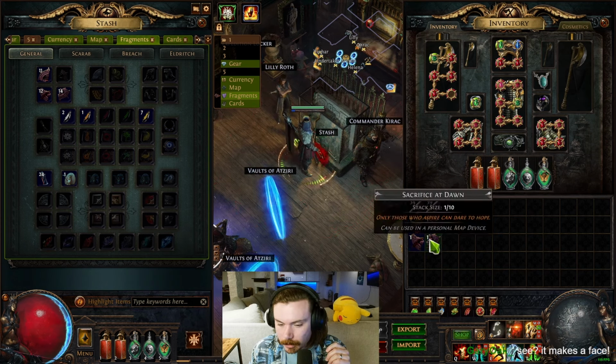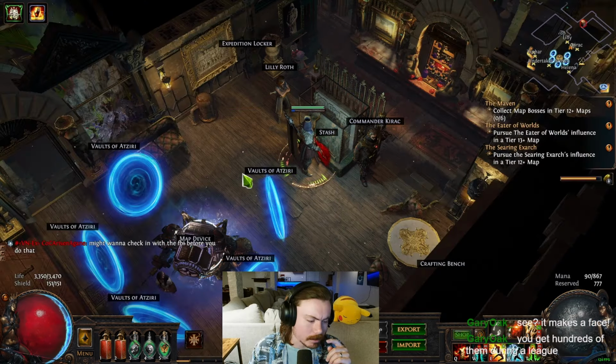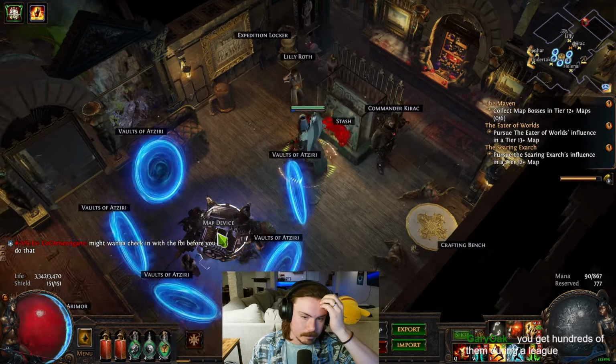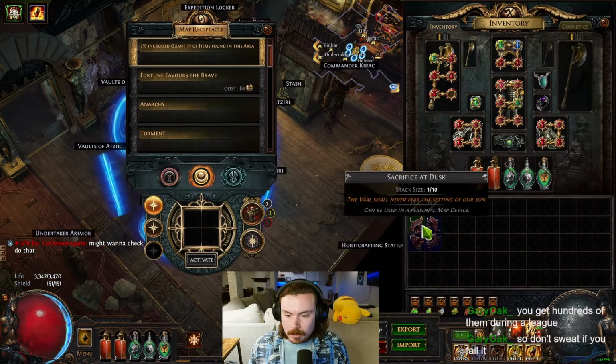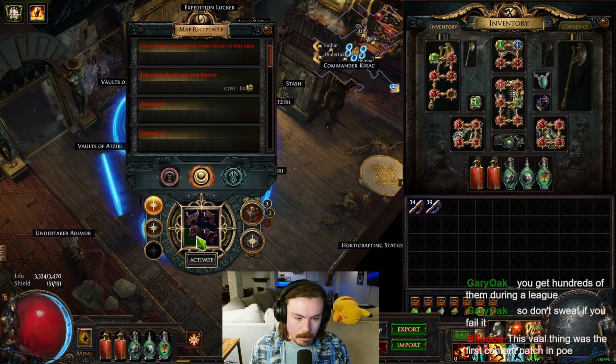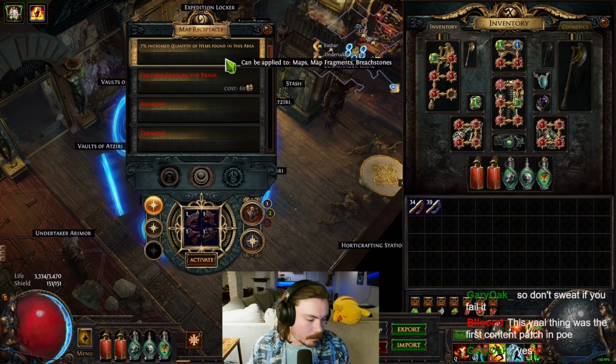It makes a face. Oh, it does kind of make a face, does it? Oh, yeah, it kind of does. I can barely tell, but it kind of looks like it does. You get hundreds of them during a league. Okay. All right. Do they have to be in the right order? Probably not. No. We'll just put them in the right order for fun.